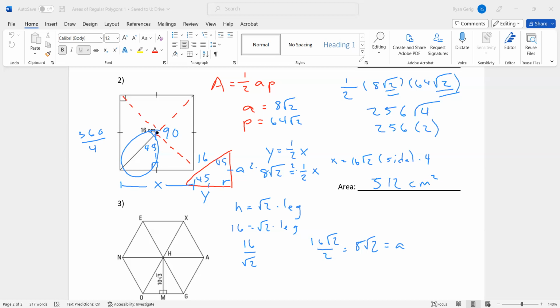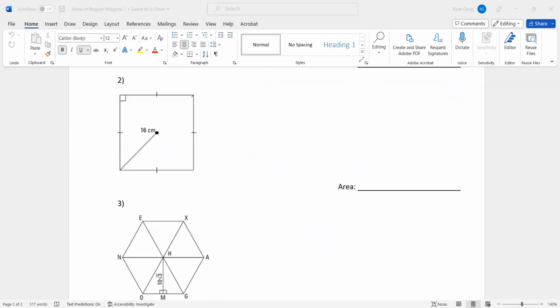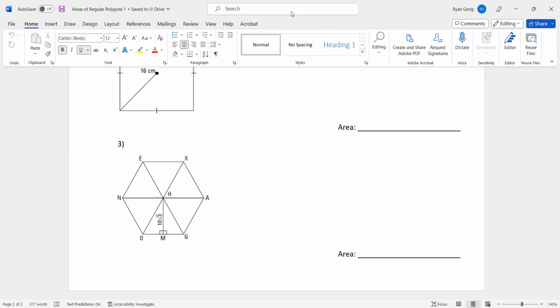I'm going to go ahead and clear everything right now. A square is a rhombus. So I could have actually just said, okay, this is 16 and that's also 16, and then done 32 times 32 divided by 2, 1/2 d1 d2 from the last lesson. Could have done that. Could have also just found a side length and multiplied it by itself because it's a square. But I want you seeing that 1/2 AP works. And I also want you seeing me using it so that you can use it when you have to use it. And you have to use it on number 3.